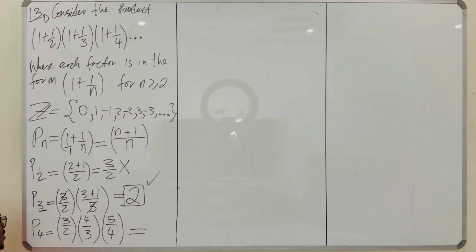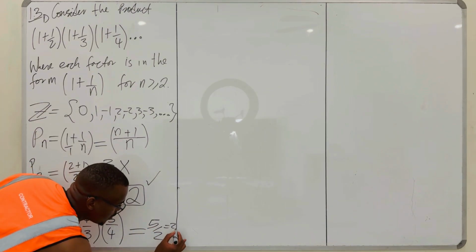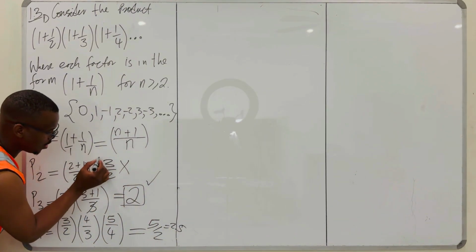If you punch this in your calculator, you know this already is 2, right? Because there it is. So it will be 2 times 5 over 4. So it will be 5 over 2. If you punch all of this, it will also give you 5 over 2. So 5 over 2 is equal to what? 2.5. And this one is equal to 1.5 here.